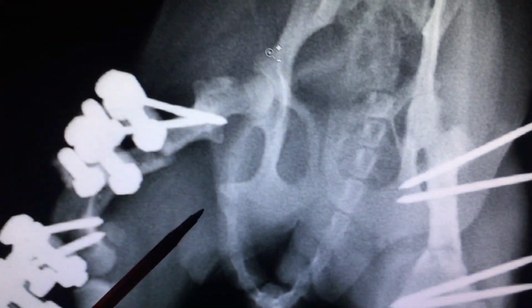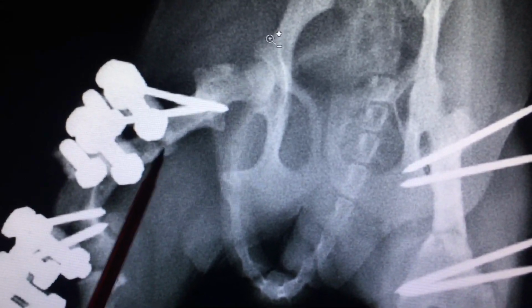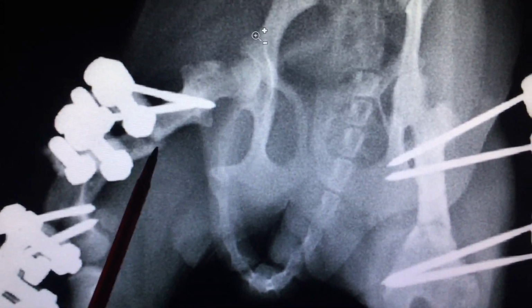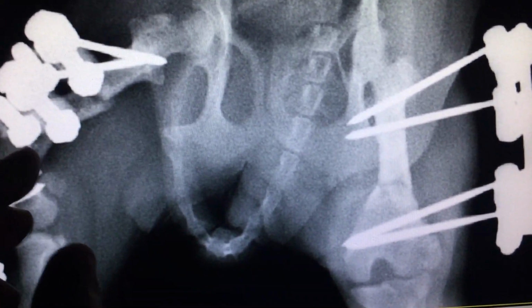Here's an x-ray of the leg 2 weeks post-op. What I want you to notice is you can actually see right there the periosteal reaction between these two bones. It's actually starting to bridge there. And on this one, look how smooth that is. That's coming together. That's actually starting to heal.